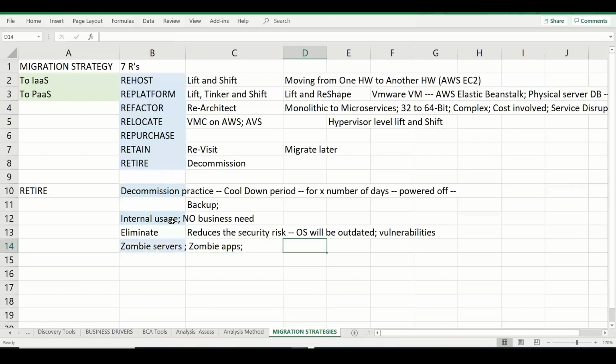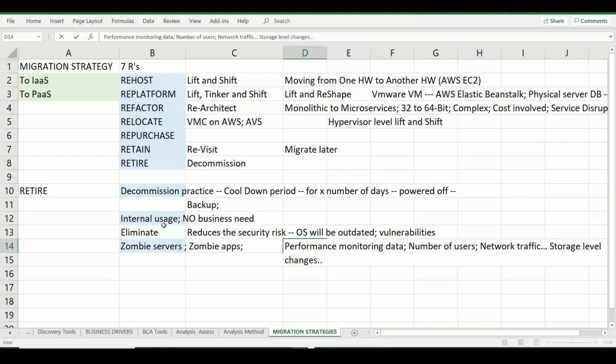So how do we find them? We need to understand the performance monitoring data: how much CPU and memory is being used, how many users are accessing it, and what the network traffic is. Was there any recent storage level change? Was there any recent data update on the non-OS disk?